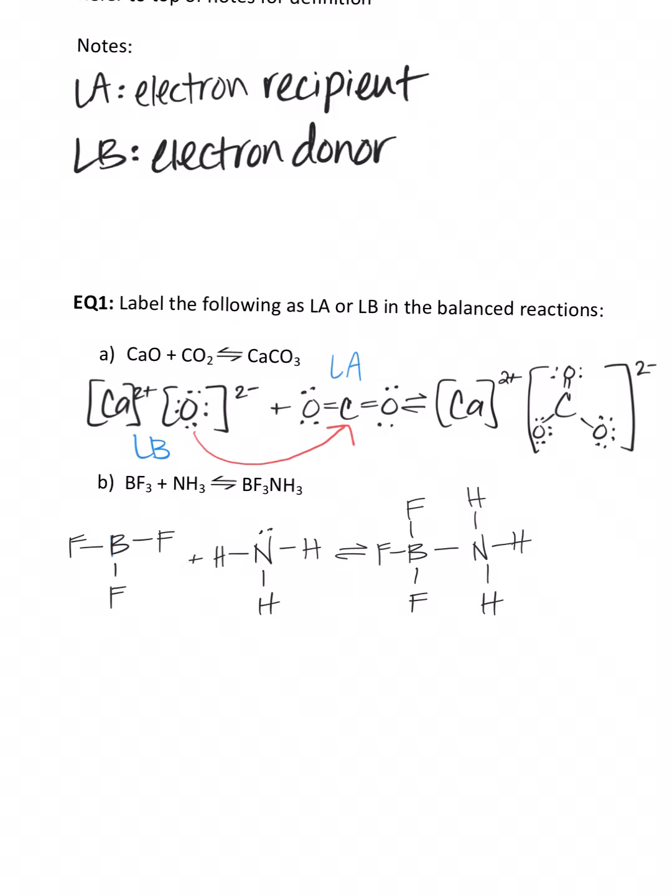Welcome back. These are the Lewis structures for B. Let's look at where that new bond was formed. There is a new bond between boron and nitrogen, which means these lone pairs went and formed a bond with boron, which makes the Lewis acid boron trifluoride and makes the Lewis base ammonia. Let me know if you have any questions, and that wraps up chapter 18.